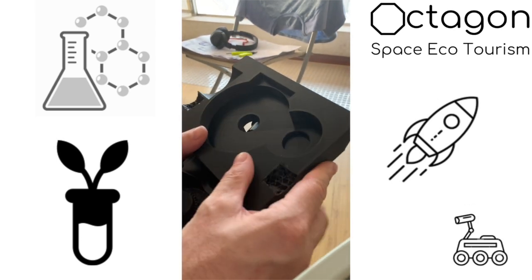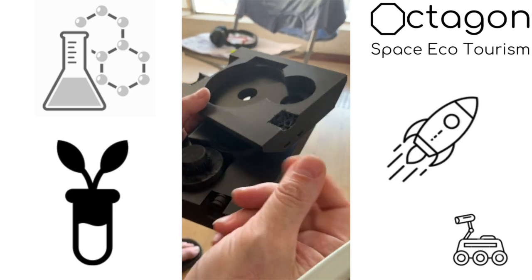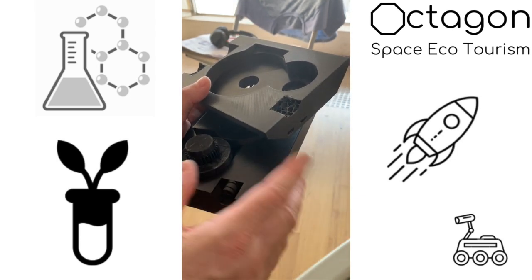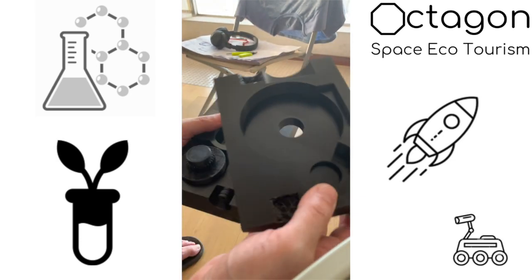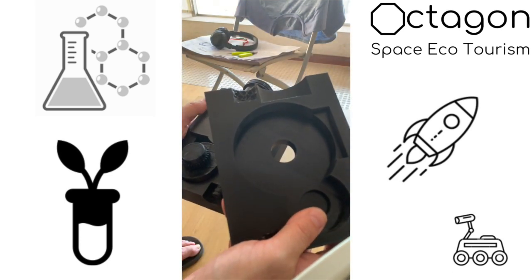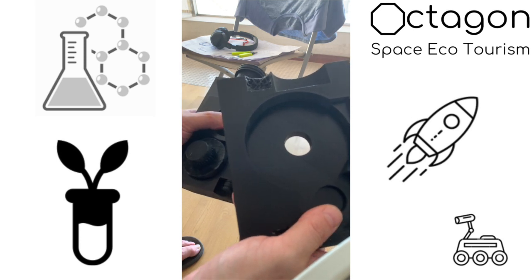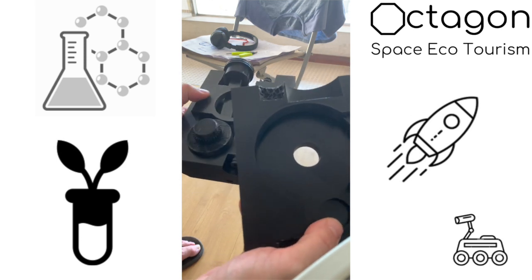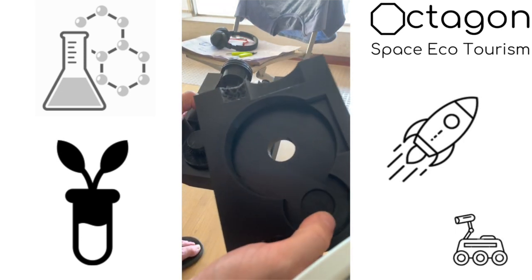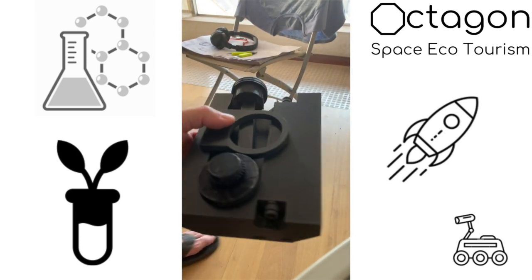And once again, I find this PLA Plus to be a little, I'm going to call it greasy. There's a bit of an oil residue almost, it feels afterwards. So I don't foresee it to be a problem until it dries out completely. But that's kind of the philosophy of Octagon: very cheap 3D printer filament that you make yourself, print it and go. And the only real thing that we want to do is get a good design. So that's where all the time is spent. That's where all the value is.